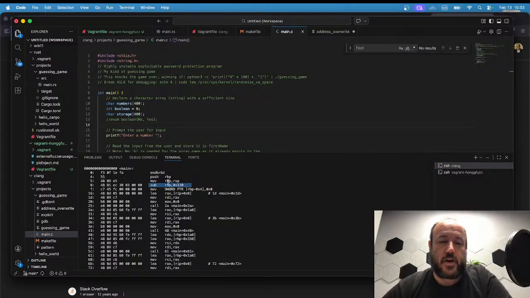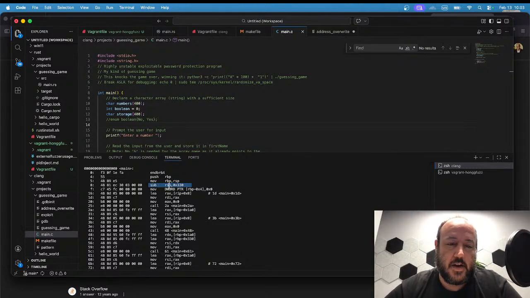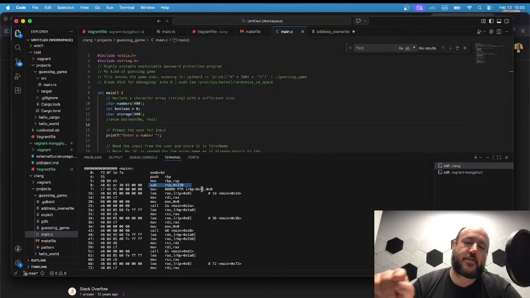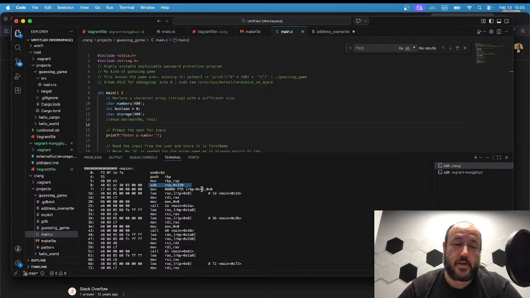So move stack pointer, but don't change executions. Stack pointer sub RSP 330. So we're going to subtract from the stack pointer 330 hex. We're going to move dword pointer RBP minus 4. So the next stack location, 32 bits, is getting nulled out. It will be 0.